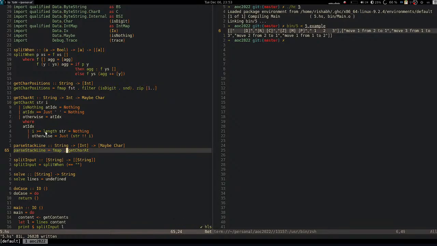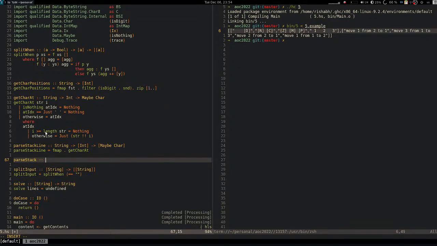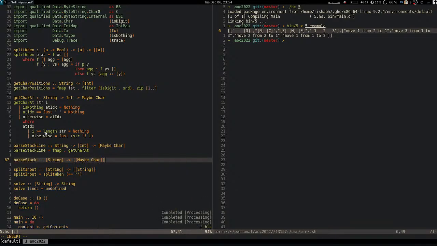So parse stack line is fmap get char at dot fmap. So first we, for this, and yeah, this works. Parse stack line, and now parse stack should be, parse stack is something that is a list of string and actually returns a list of maybe char, right?